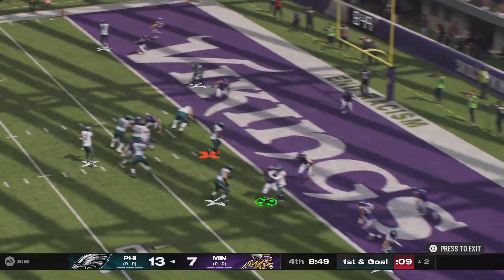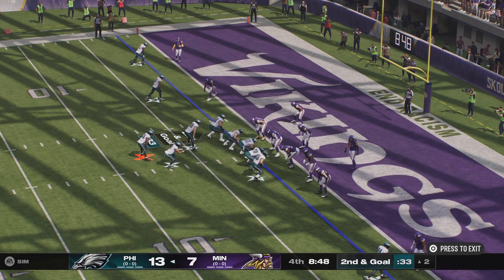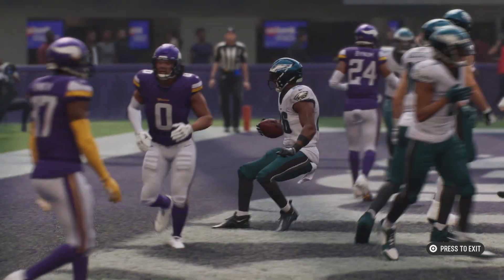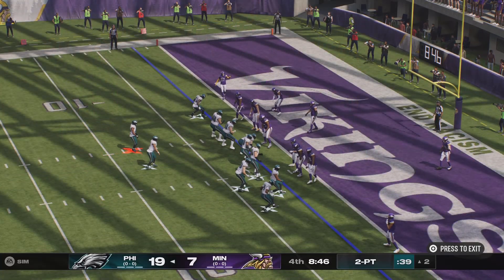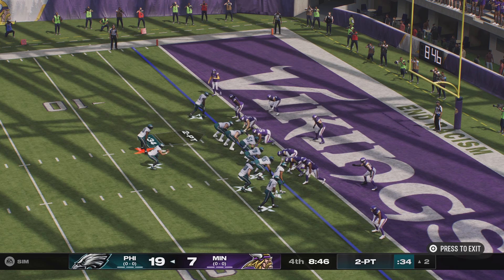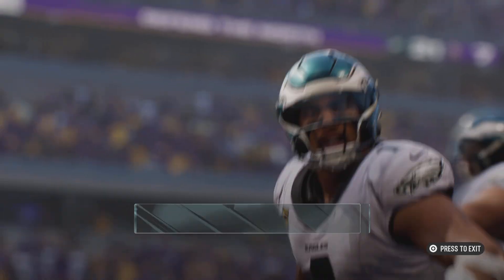They'll drop to throw — and that one drops down incomplete, good coverage. Forced to second down. Barkley is into the end zone — touchdown, Philadelphia! As a defensive coordinator, you're almost in a no-win situation near the goal line. You know how dangerous Jalen Hurts is when he holds on to it, you've got to stay with him. So when he hands it off, if you're slow in reacting, this is going to be the result. Being chased out left, he will get into the end zone to extend the lead by two more with a successful two-point try.